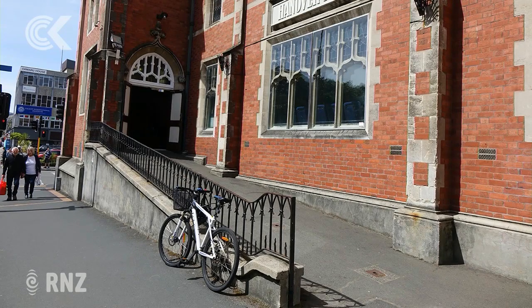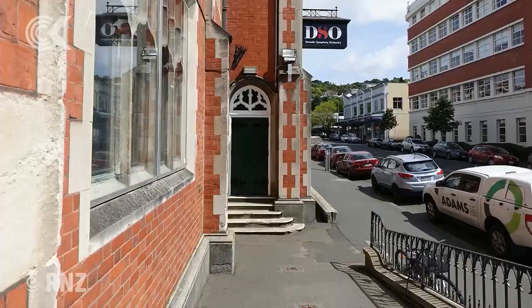The arts struggle all the time. You know, they have costs of venue hire, they have costs of employment costs. So we are hoping that the orchestra will be able to make it available at a reasonable rental so that we can get a bit of a buzz going on in here.